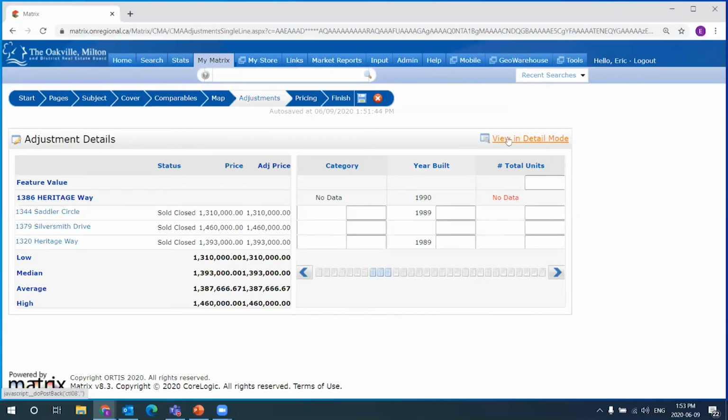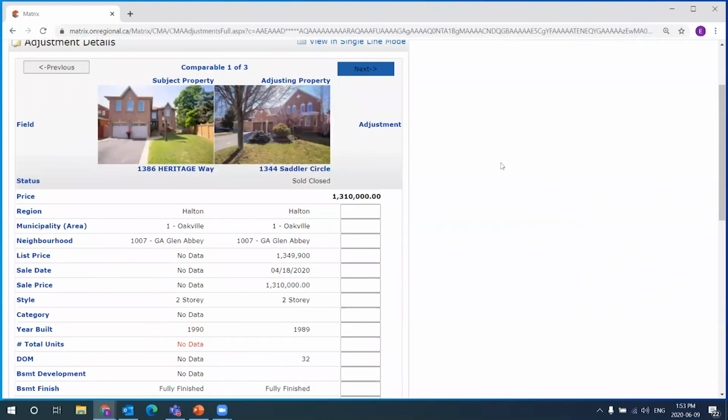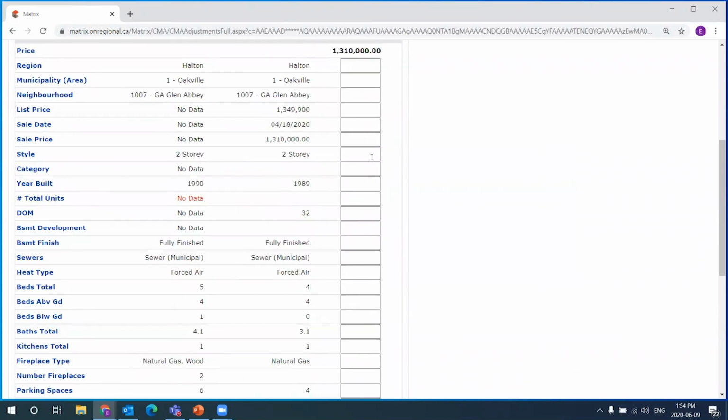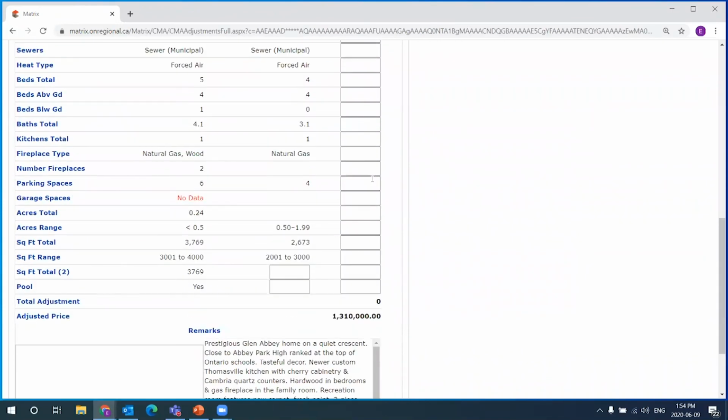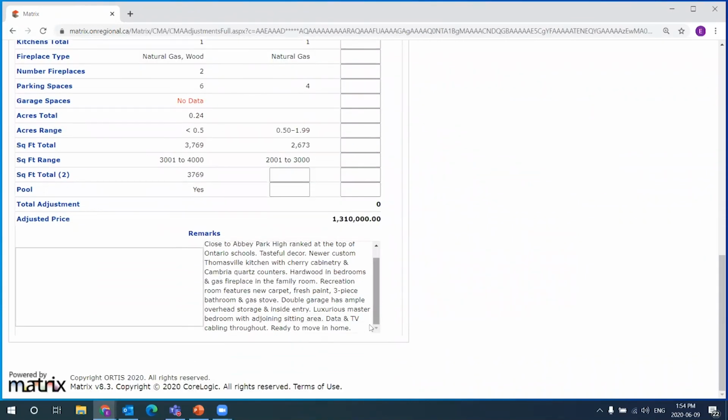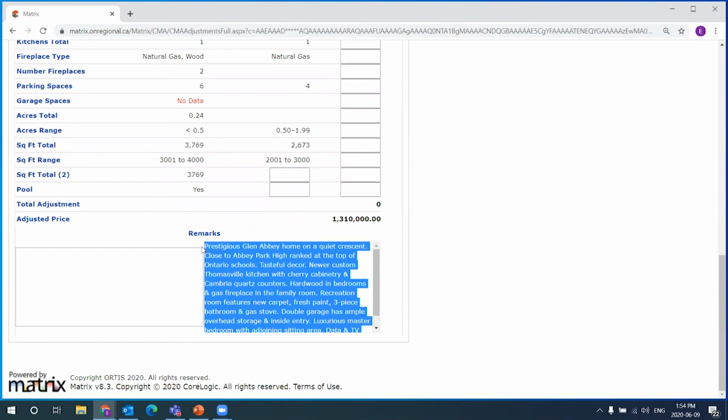I'll just show you the other one. It's called detail mode, and if we click on that, instead you would be running your comparables one at a time. It's your subject property versus your comparable, one at a time. If you like this view much better, if that's easier to work through, then you can go ahead and select it this way.